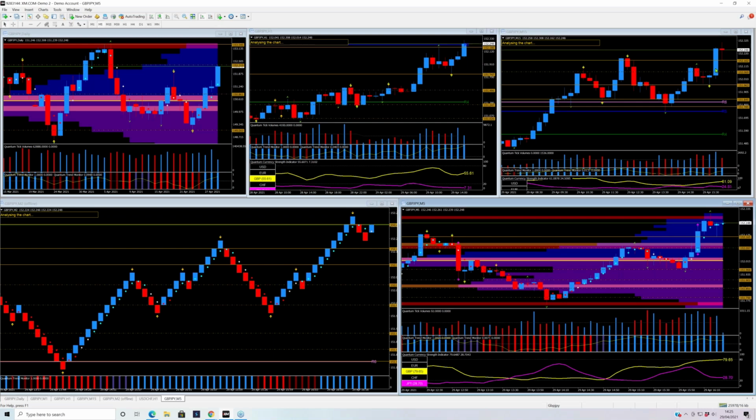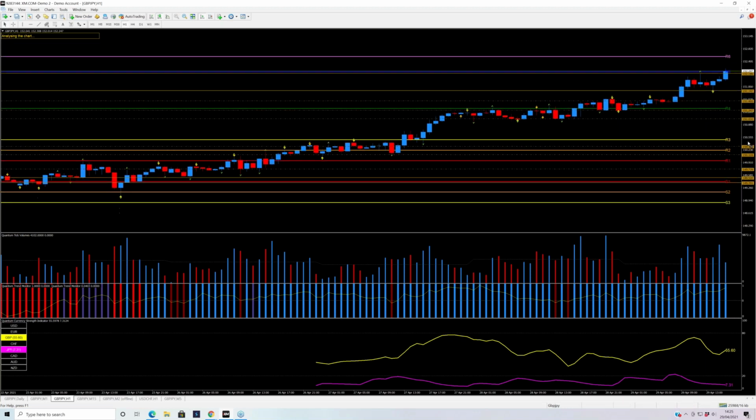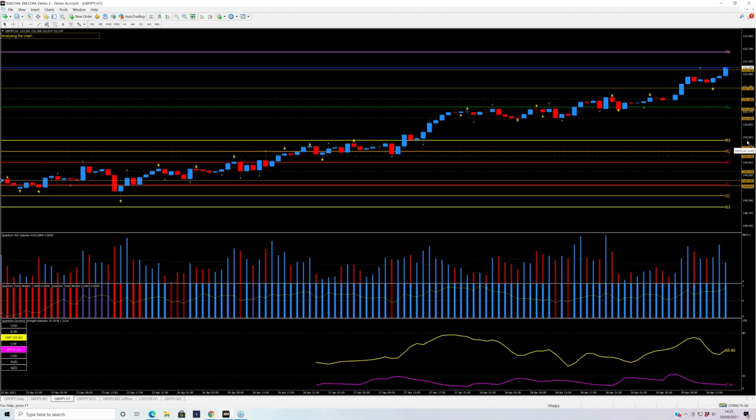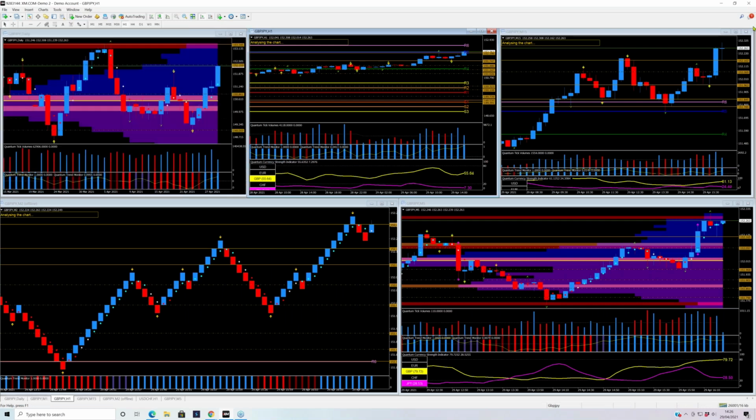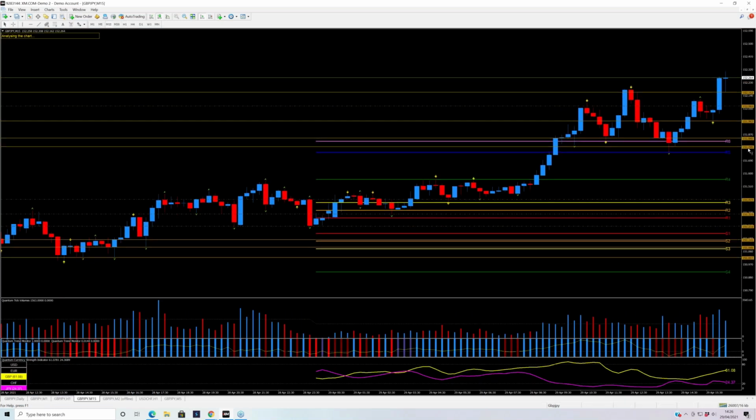With the Camarilla, the advantage is that the levels the indicator gives us on the hourly chart up to the daily are there for the whole week. So you get them on a Monday and you know they're going to be in play for the rest of the week, which is great, because what happens on the daily values, and we've had a great example of this this morning on the pound yen.